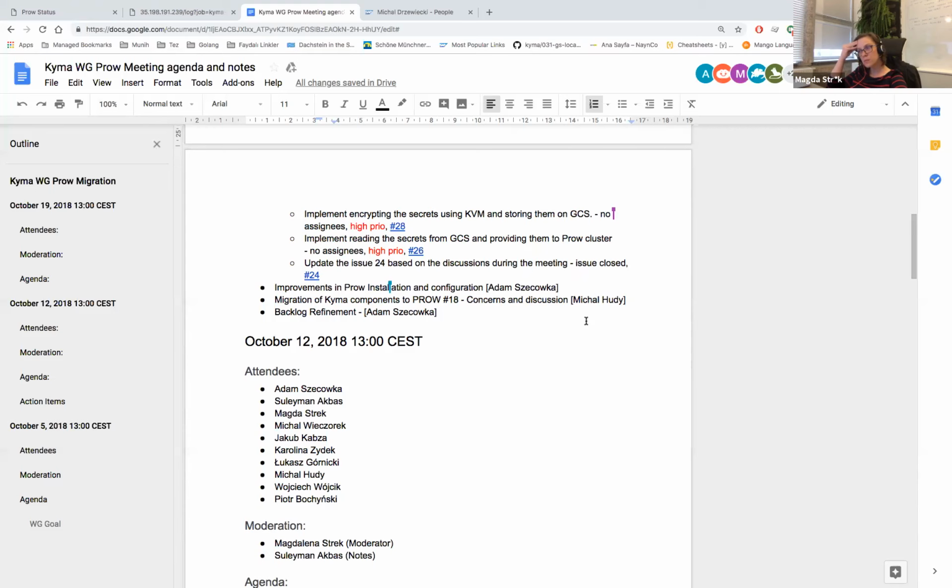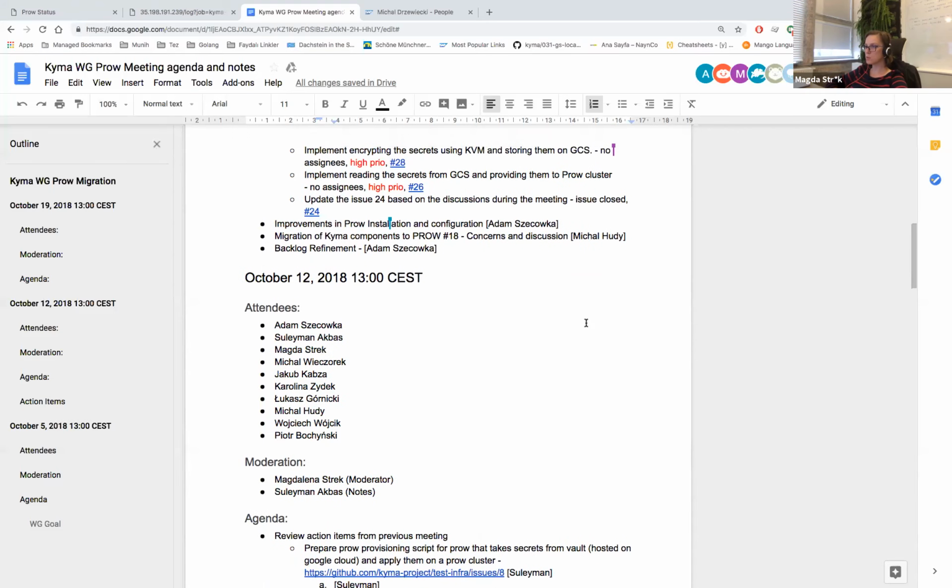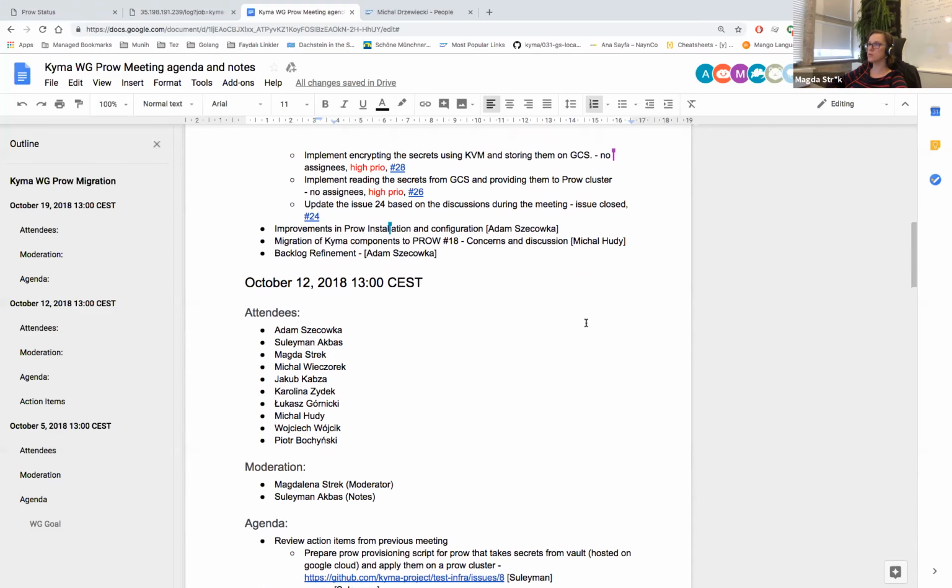So if anyone can volunteer for it, it would be great. Okay, so maybe not to put pressure on attendees at the moment, we can move to the last one from action items.